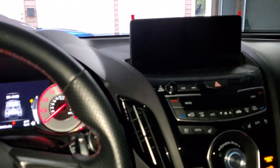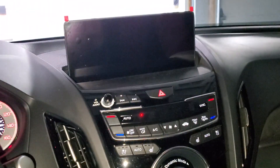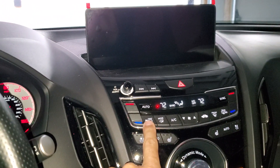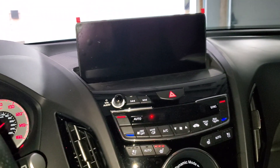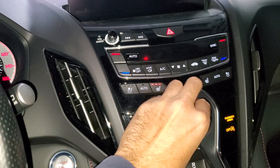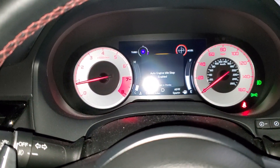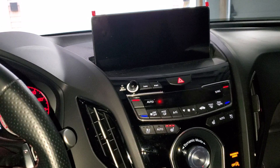The only thing that does work is when you have the car started and place it in reverse — the backup camera works. Everything in climate control works too: the heated seats, the fans. Hazard lights work, even the dynamic mode — you can hear it, it does function. Start-stop works as well. So everything is functional besides the radio.